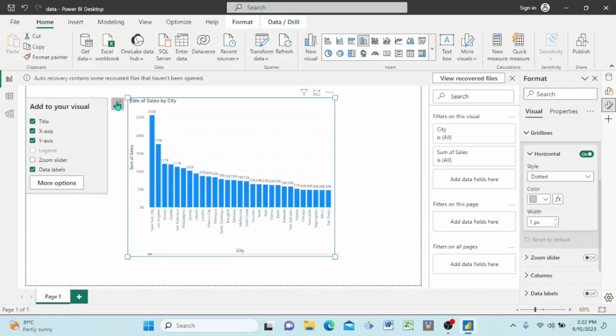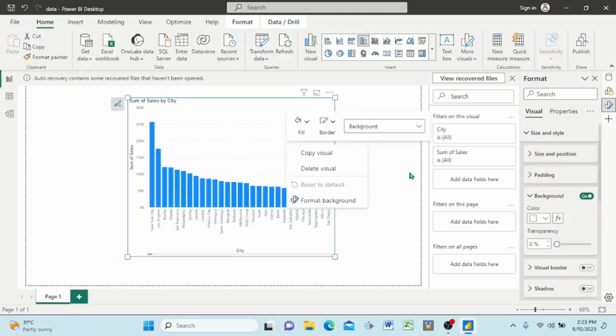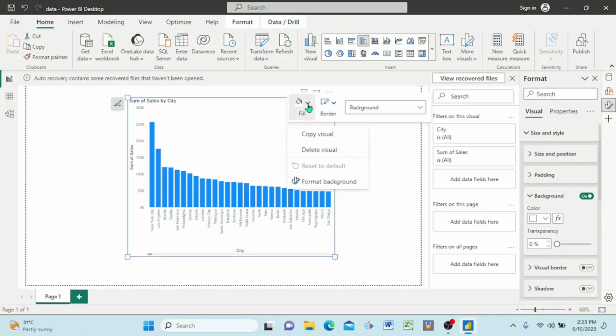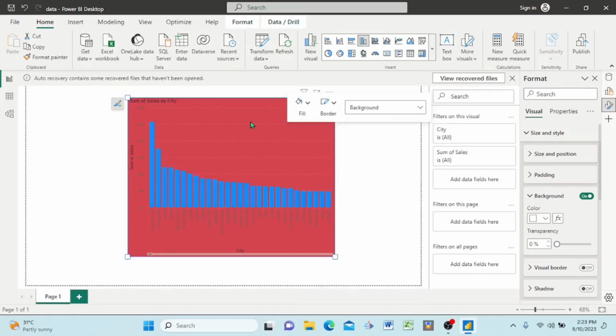And one common thing we have seen with this is that when you click in the middle and right click, it will bring you options, and then you choose format, and then you start formatting. Okay, that is one of the common things we've seen. And then also here I can right click, just right click in the middle of this, and then you see that I can change the color of these small columns here. I can come here and take this color from here. You see that I can click from here. You see that I've changed the whole background.